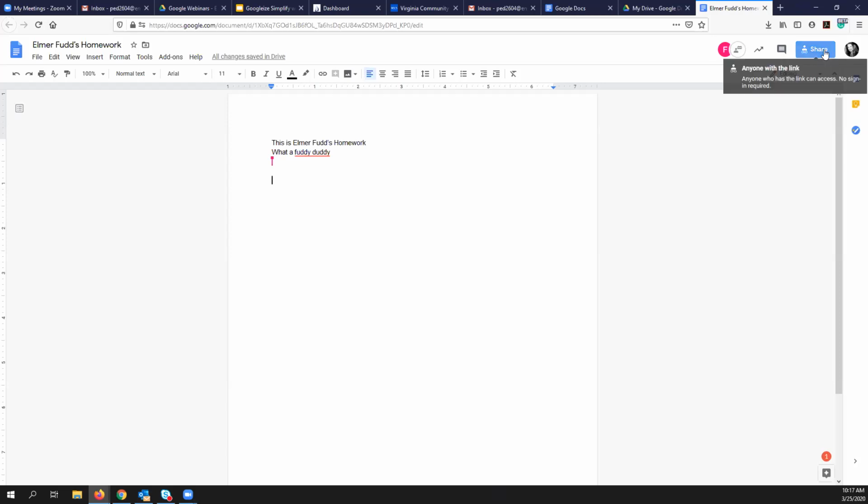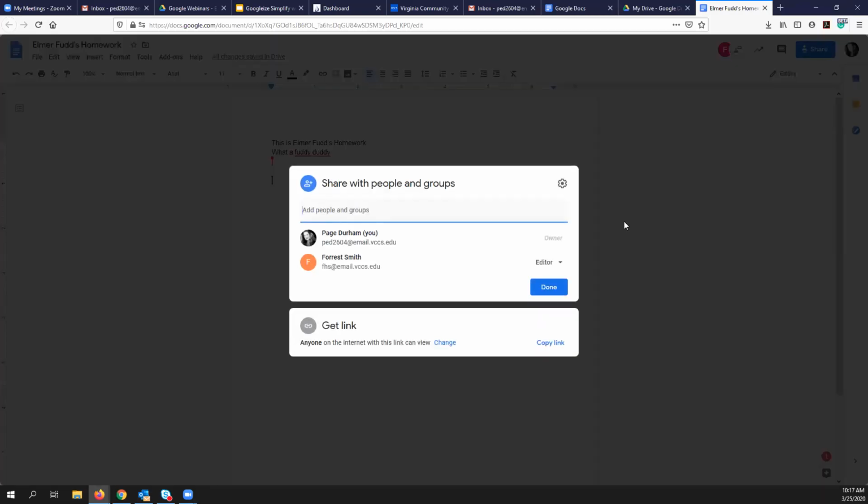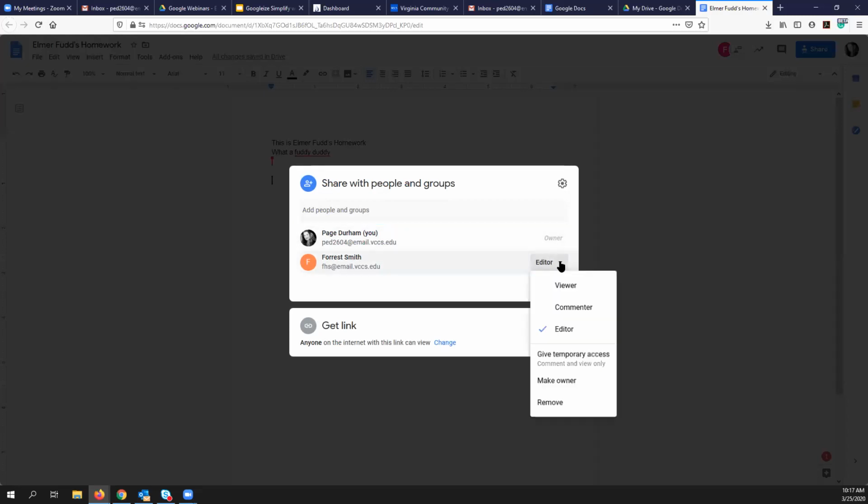Now let's go back up to Share. And let's just say that I wanted to click on editor. So now if I click on editor, I have a few more options. I can give temporary access, I can actually give the document to the person, or I can take away all privileges. I'm going to leave it as it is.